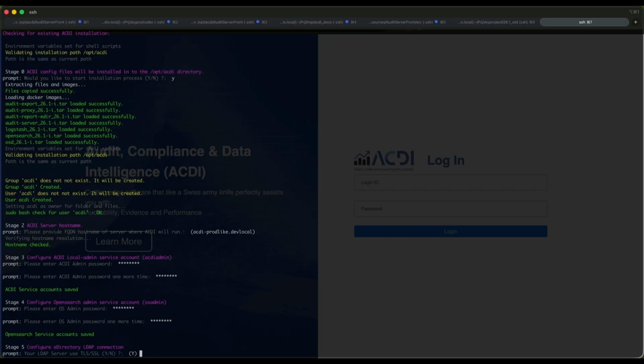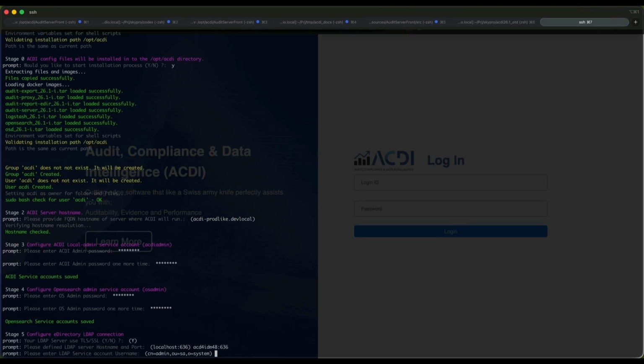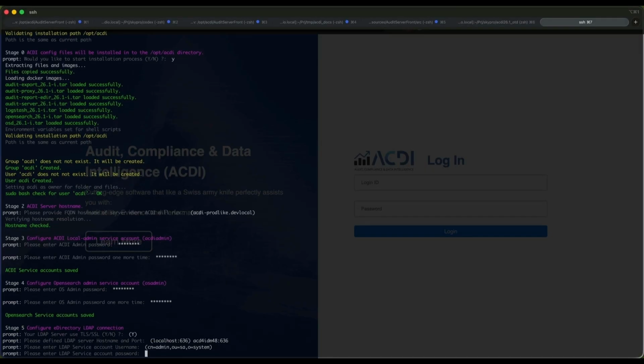We are using a secure connection. Here we specify the hostname and port in the format hostname, port for our LDAP server. OK, we enter the username of the LDAP service account used to retrieve snapshots and for LDAP authentication in ACDI. And now password.